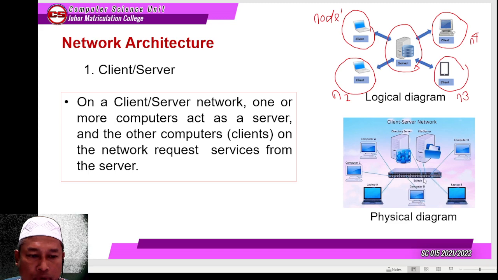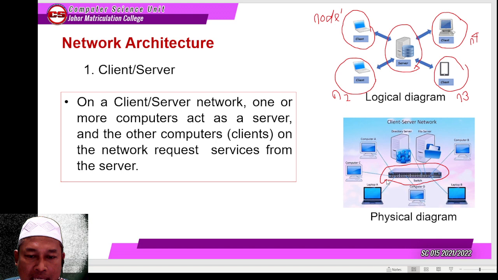Okey, ini adalah contoh physical diagram. This is for physical diagram. This is switch. What's the function of switch? Minggu lepas kita telah belajar switch. Switch adalah communication device.